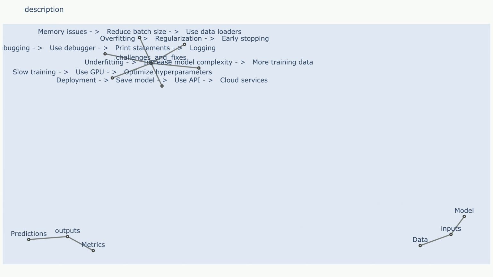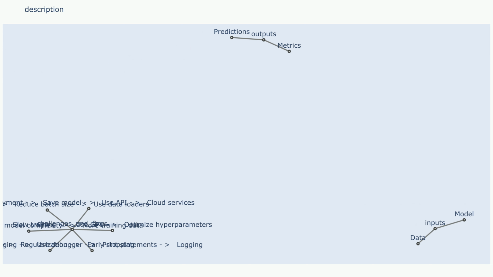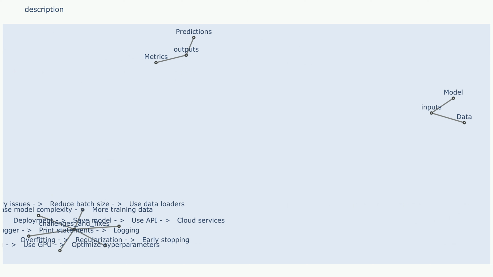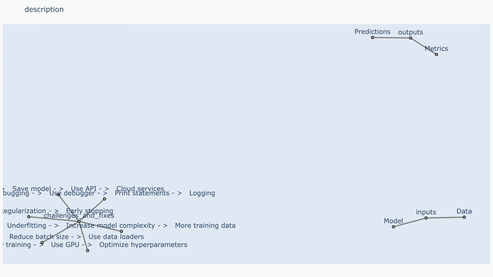Challenge 2: attempting to fill with a value that cannot be converted to the specified data type. Sample use case that resulted in challenge 2: providing a string as the fill value when the dtype is set to torch.float32. Fixes to challenge 2: verify that the fill value can be converted to the specified data type or adjust the dtype accordingly.